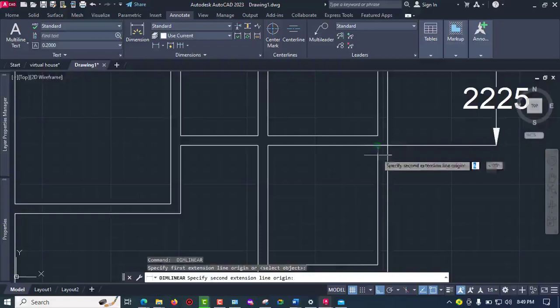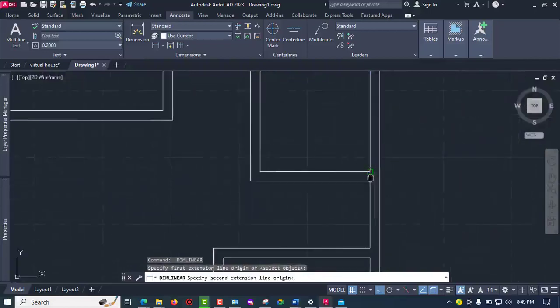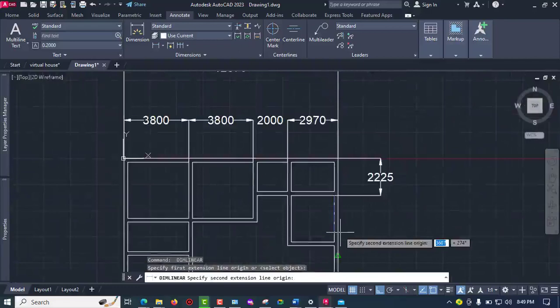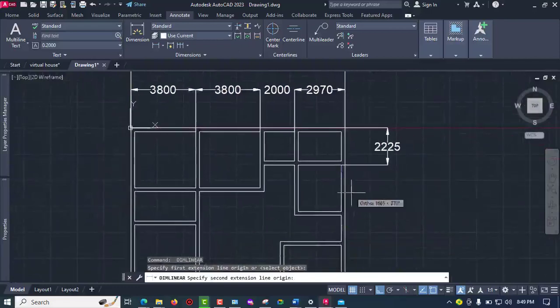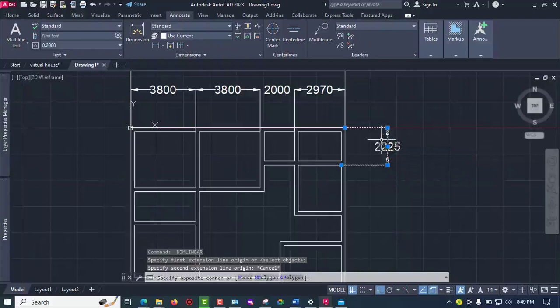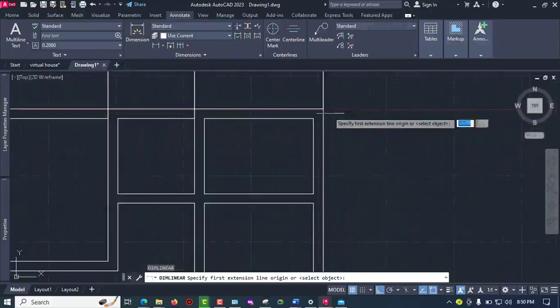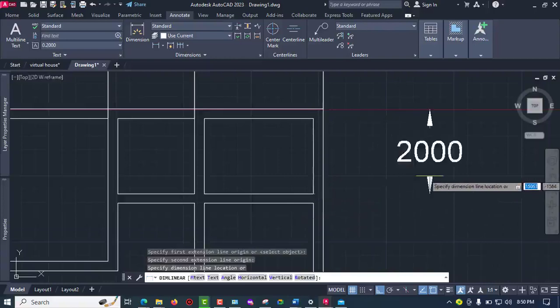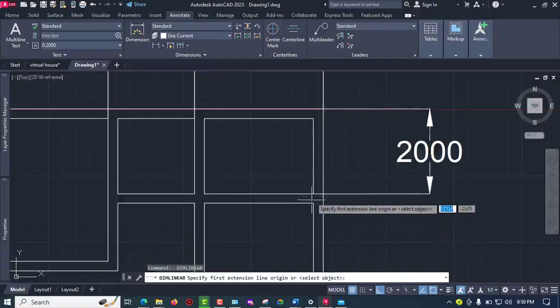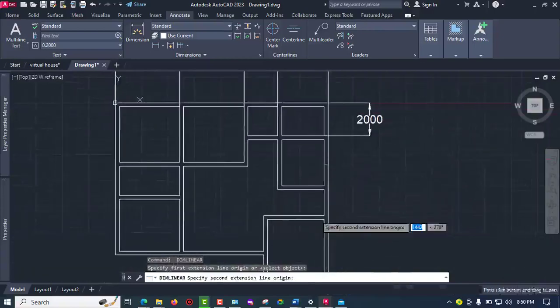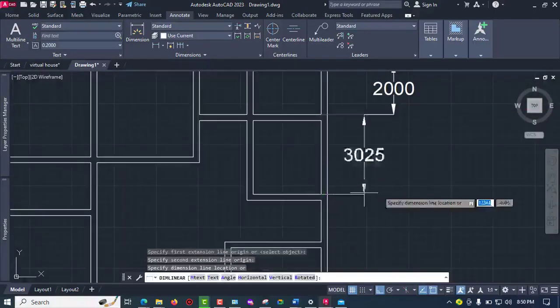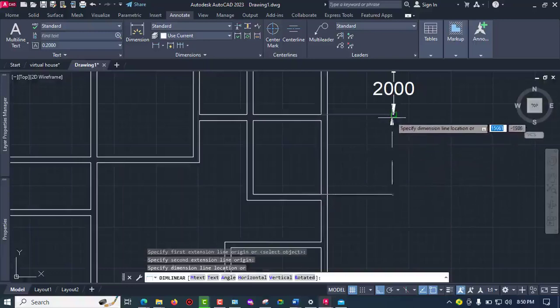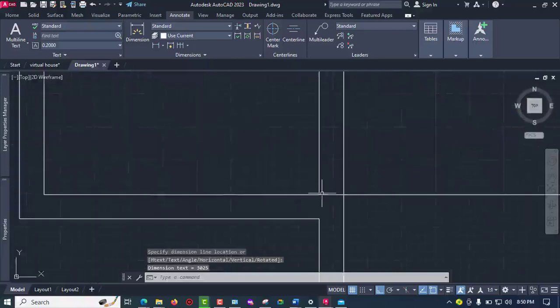So you can see that there are some mistakes in this drawing. Lots of mistakes. Okay, no, not lots of mistakes, just little. I'm the one that is making those mistakes, not the drawing itself. It's supposed to be 2000. There's a mistake here. Line 25 has been added.